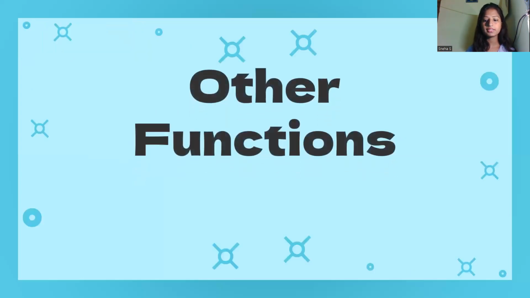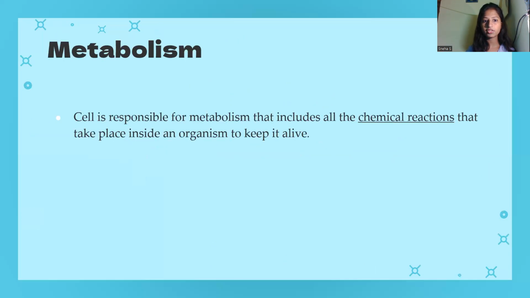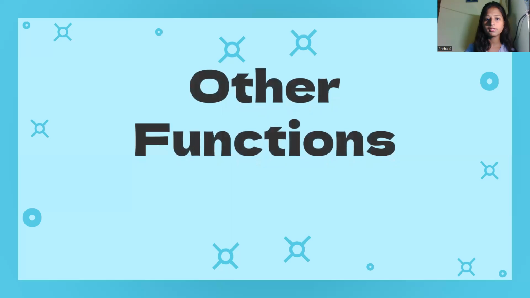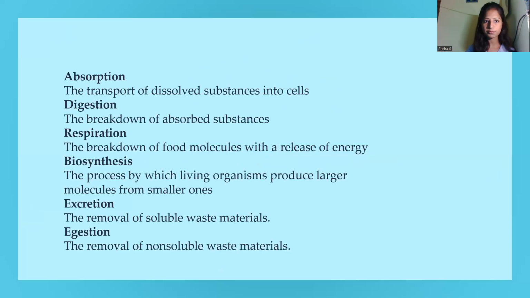We'll see that whatever functions we saw now are the most important functions. There are other functions as well. The first one is absorption, the transport of dissolved substances into cells. The second one is digestion, the breakdown of absorbed substances. And respiration, we already saw, is the breakdown of food molecules to release energy. And biosynthesis is a process by which living organisms produce larger molecules from smaller ones.